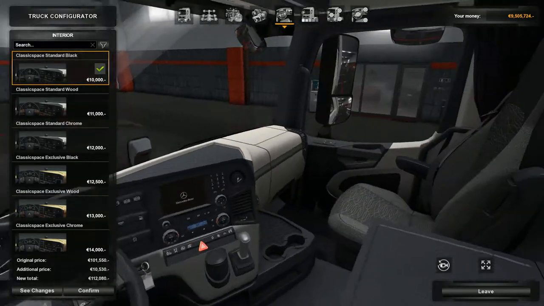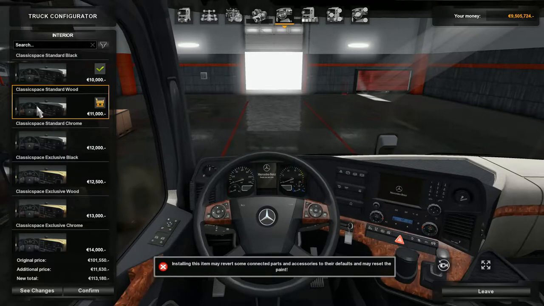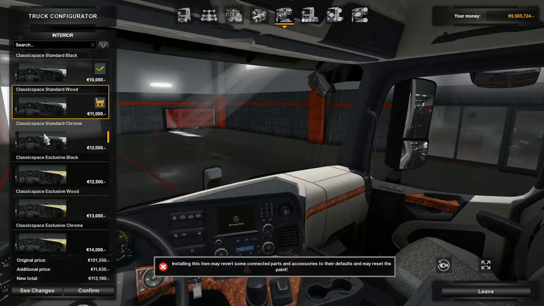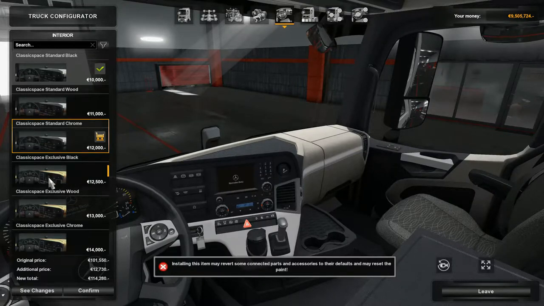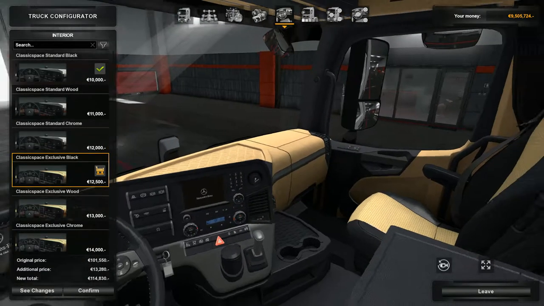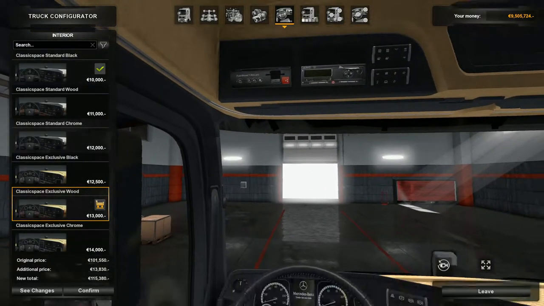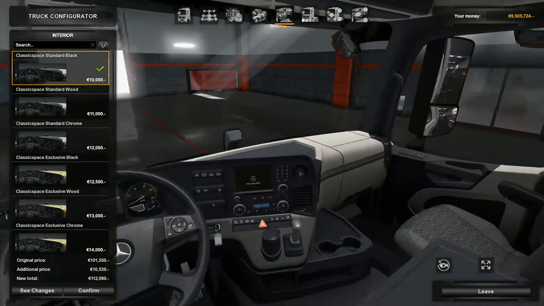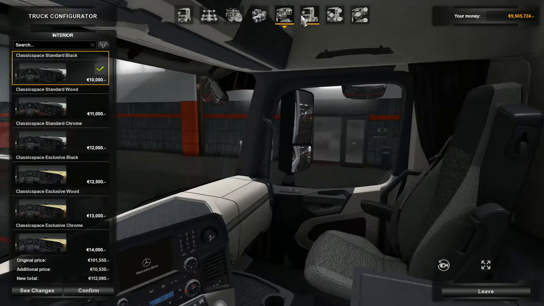Interior, you've got your classic almost SES-like interior, then the one with the wood grain through it. And then a chrome one, which looks pretty disgusting. An exclusive black one, so it's got yellow, which looks disgusting. Wood grain through that, and a chrome one. I'm almost going to say the first one looks the best. Just the standard, which we'll keep.